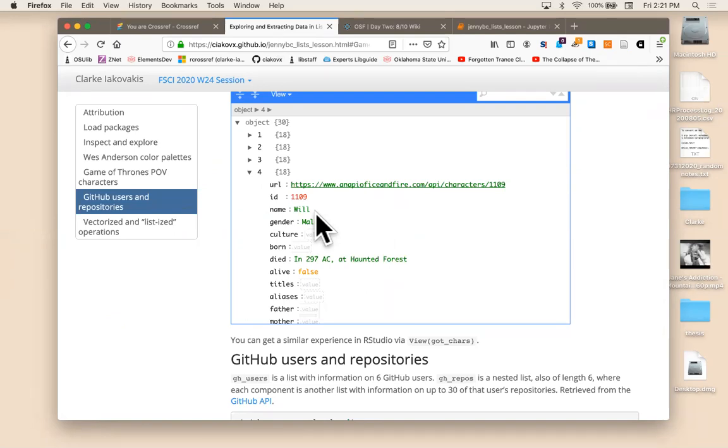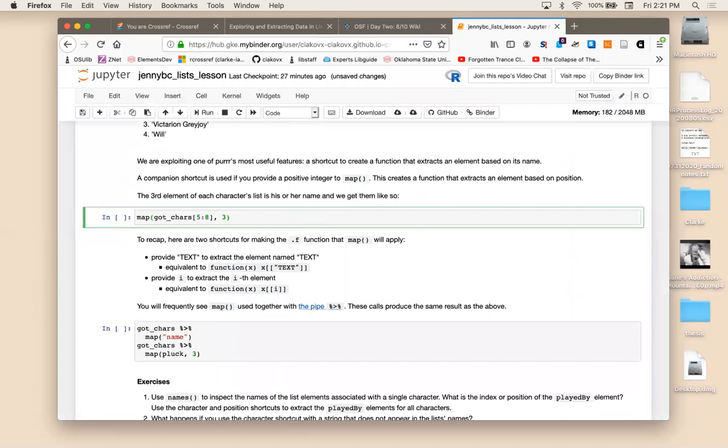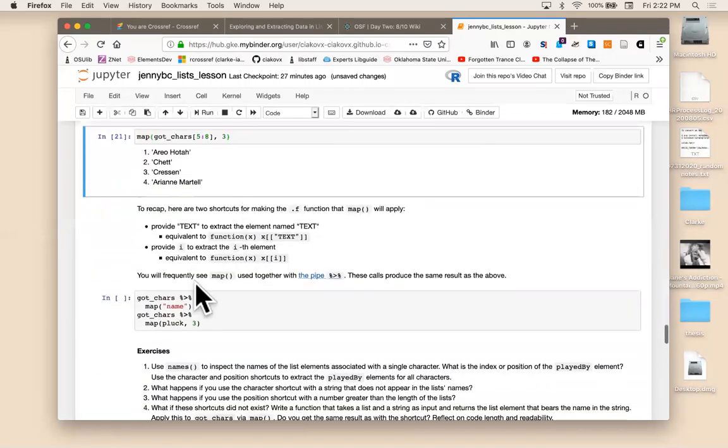Sometimes when you're working with API calls, that is not the case, and you cannot use numeric indexing. You should use name indexing when available, because if you use a numeric index and the data is different, then you're going to be pulling junk for the data that's different. But in this case, we can pull using the number 3, and here we'll pull it from characters 5 through 8, and we can see we have a different set of names.